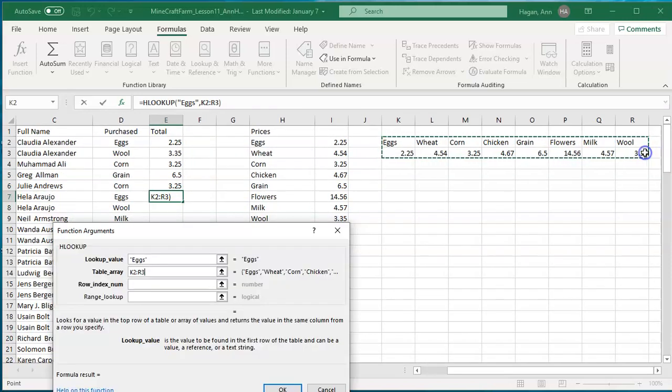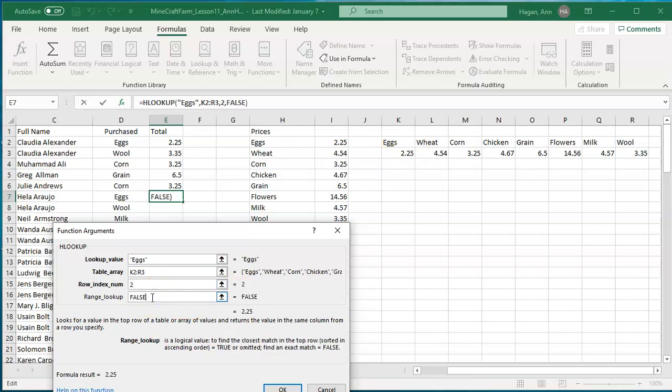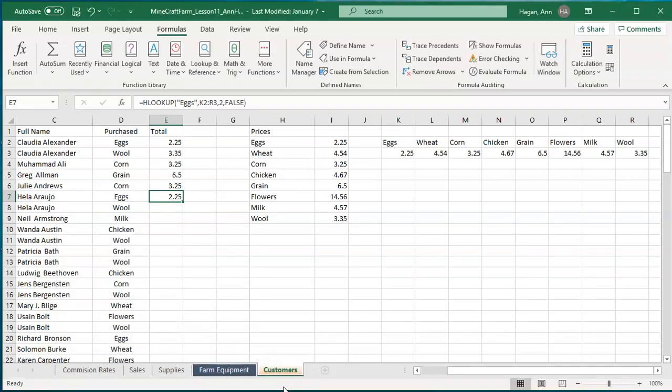Looks like R3. Now this time we're looking for a row index number instead of a column. So the title of the objects are row 1, the price is row 2. We want Excel to return the price, so we're going to look for row 2. So we'll type 2. And again, range lookup, we have to type false to give us that exact number and click OK. So it gave us the same total as eggs.